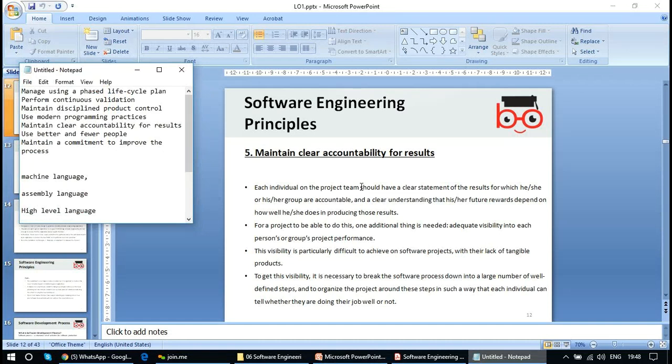So basically, the results would have to be quite clear. What you expect the results to be would have to be quite clear from the start. If you expect it to do whatever it's going to do, A, B, C, it's got to do that. You should not compromise with the results at all.